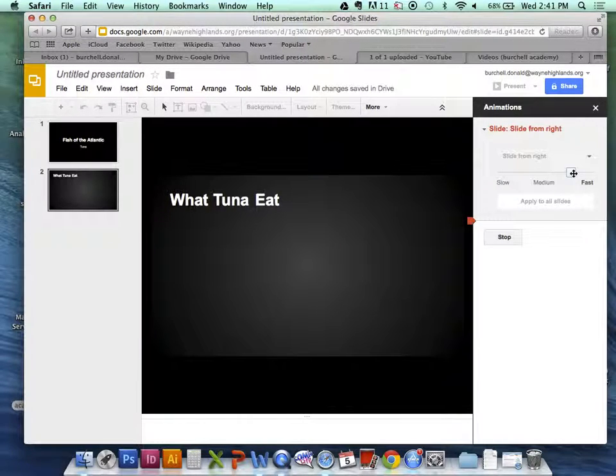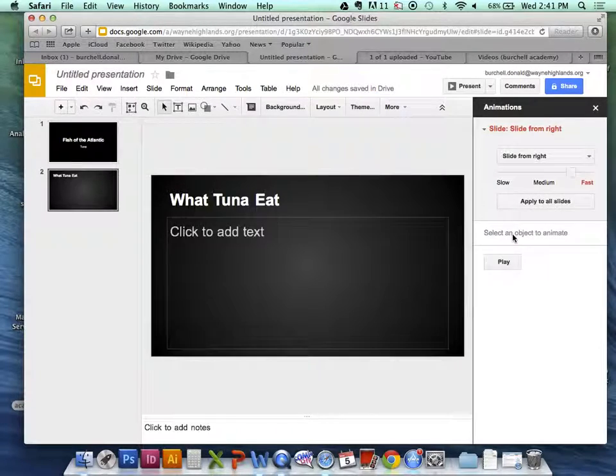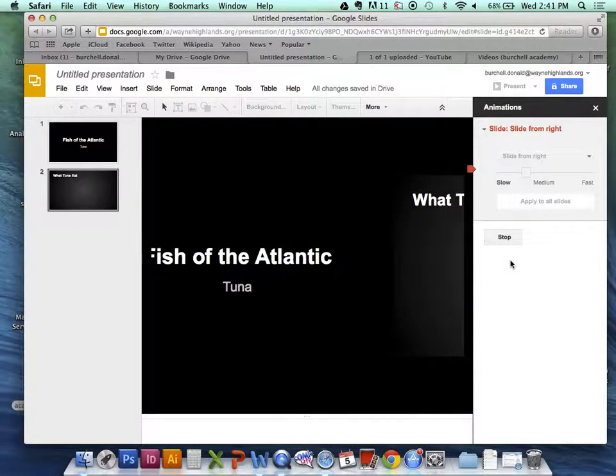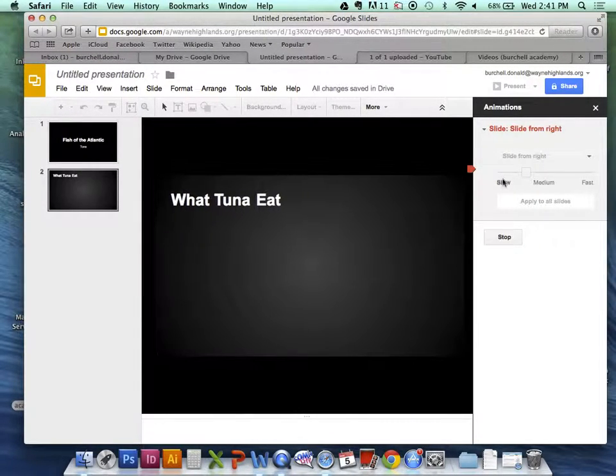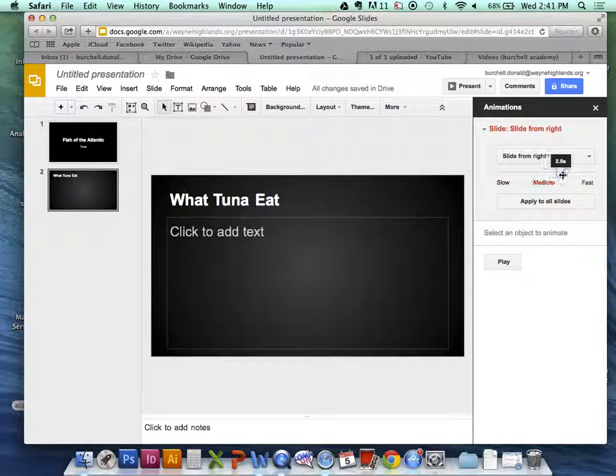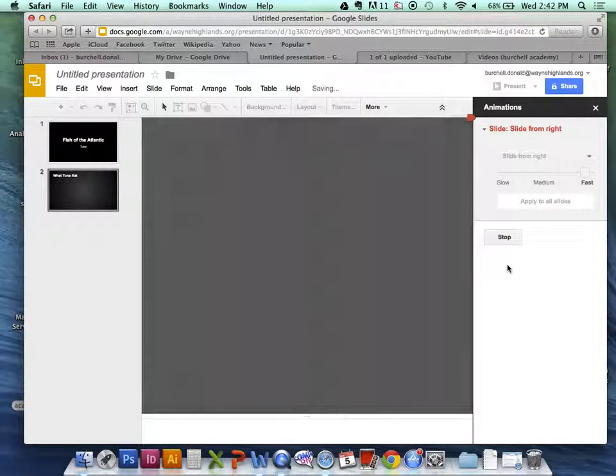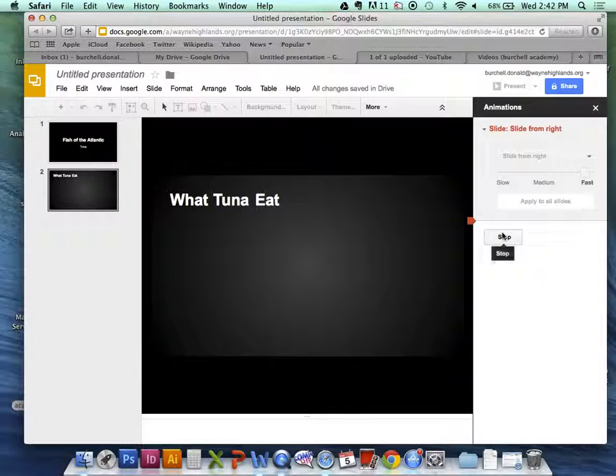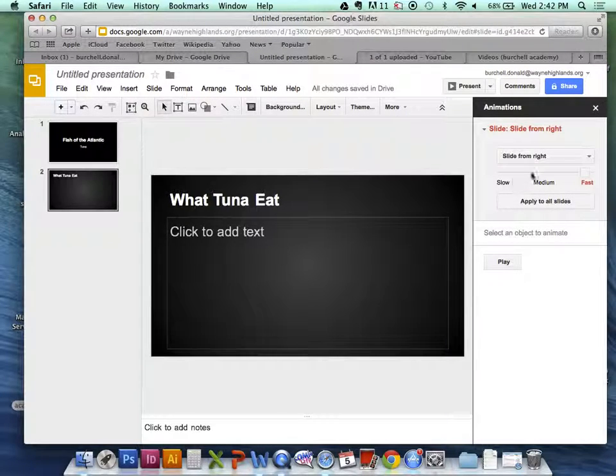If you want to slow it down, you just grab this and slow it down. So I can grab this, I can make it slower or faster. If I want it faster, I can play it. Watch how fast it goes. It's really slow because I pulled it to the slow side. If I pull this to the fast side and I press play, it's going to go really fast. Now I can stop it again. And you can see how that happened over here. The more slides I have, the more transitions there will be. So that's a really helpful thing.